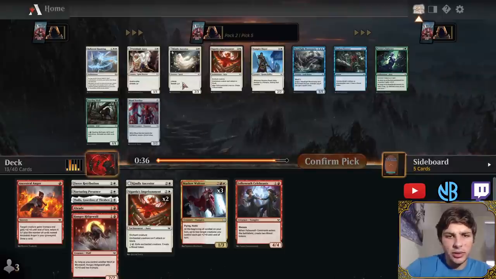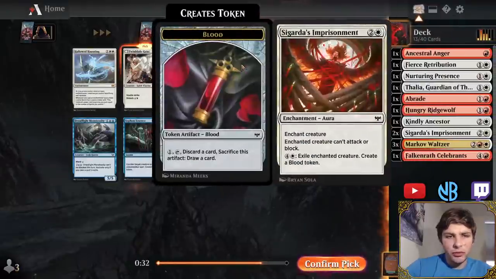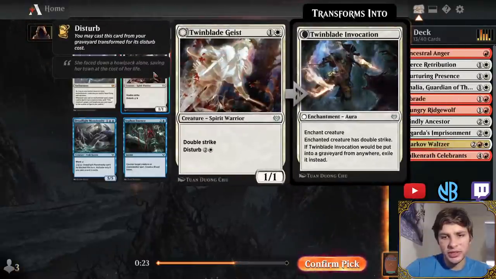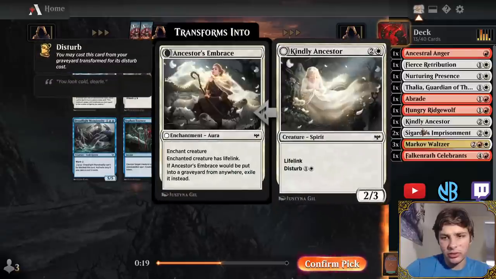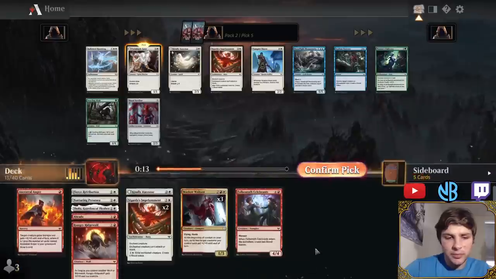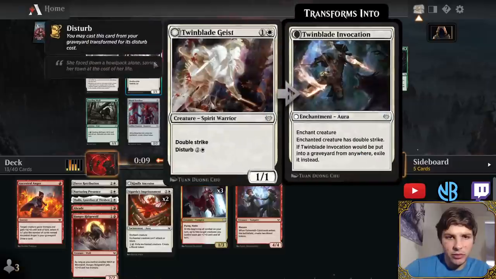Oh my goodness. Well, I know I've said I'm going to be prioritizing removal spells like this guy, but this Twin Blade guy is just fantastic. It works great with Falcon Wrath Celebrants. It works great with the Walter because Double Strike works really good with buffs. And putting this onto a Walter is still pretty good, or onto the Celebrants or really anything. So I really like Twin Blade Geist. And then we'll pass on the Sigarda's Imprisonment, number three. We also need creatures, so this is a great pickup for our deck.